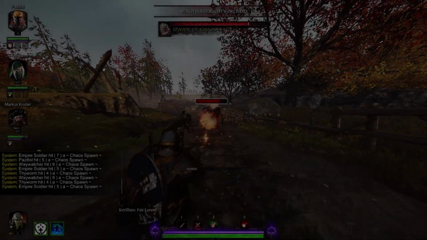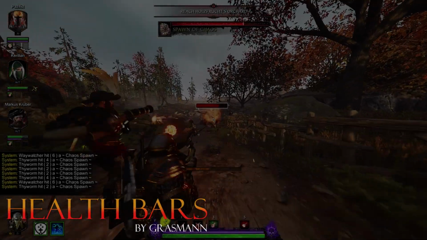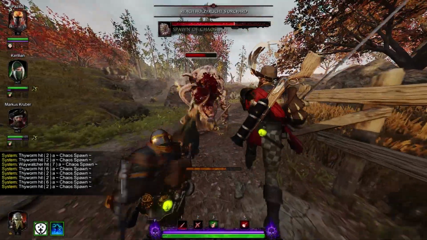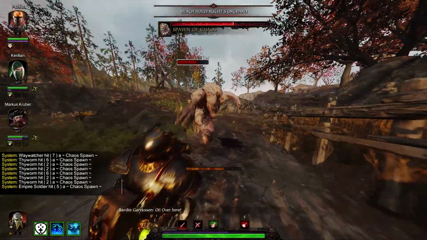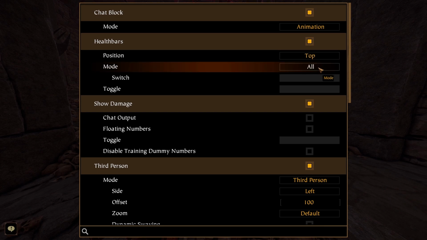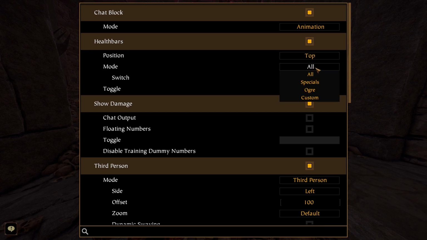Mod number 4. Health bars. This mod was already discussed in the previous video. The concept is clear as day. You can install this mod and then the enemies will have health bars. You can set it up in different ways. The health bar can be displayed on top of the enemy or below. Also, you can choose to display health bars on specific types of enemies, such as elites or bosses.